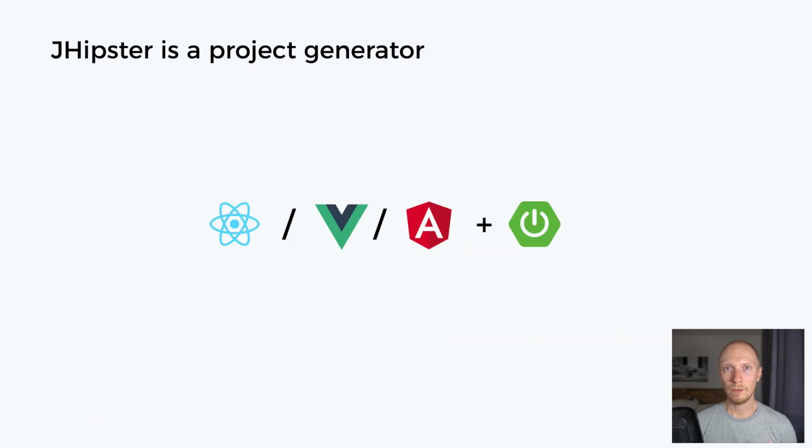Now, what about JHipster? If you're a Java developer and you looked into front-end development at all, you probably ran into this before. Now, JHipster is a project generator. So essentially, it's a guided walk through all those steps that we took a look at earlier. It will walk you through selecting a backend, frontend, configuring all of those, and deciding which libraries and configurations you want to have in your specific project. And it will then generate those into your project. So essentially, it automates the decision process and generates all the needed boilerplate and setup code so that you don't need to do that.